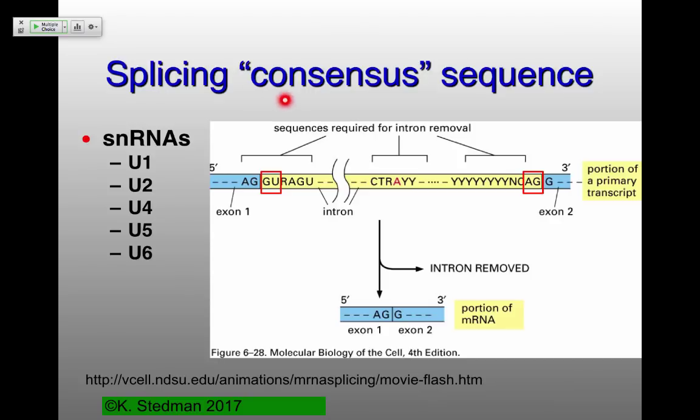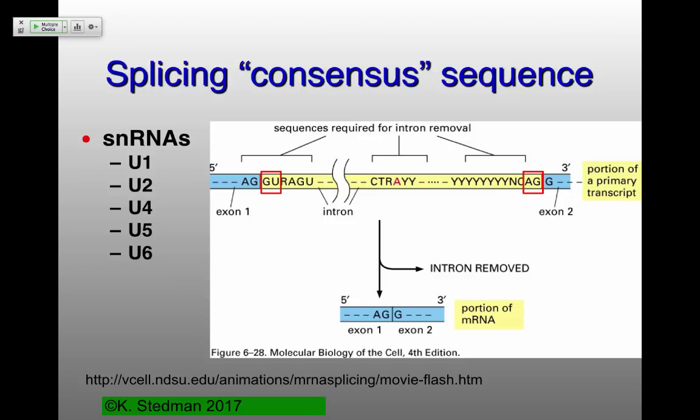And so that's what we have right here. Here's our blue exon, yellow intron. The most important sequences, I've put these red boxes around here, is a GU at the 5' end of your intron and an AG at the 3' end of the intron. And as I mentioned before, there's an adenine which is going to be right in the middle of this. It's actually not really right in the middle. It's usually much closer to the 3' end of your intron. So these are the only sequences that are absolutely required for getting splicing to take place.